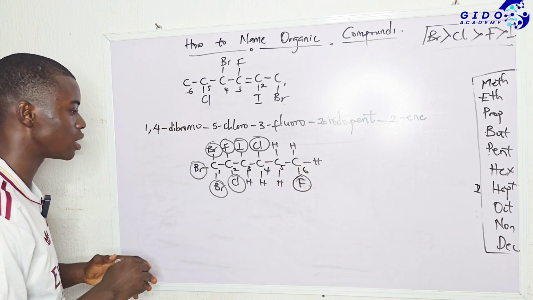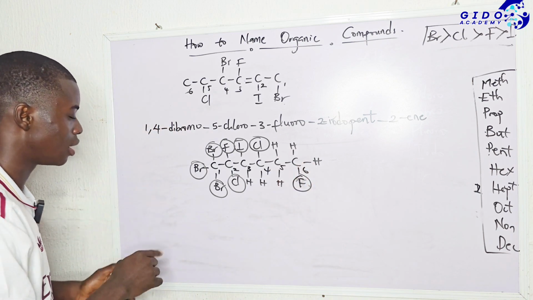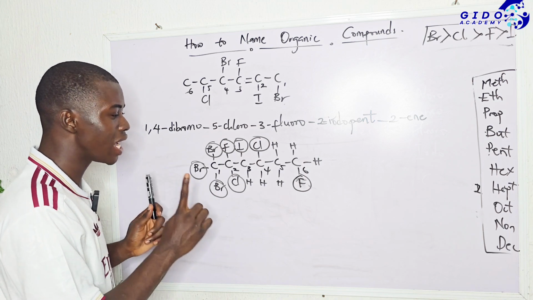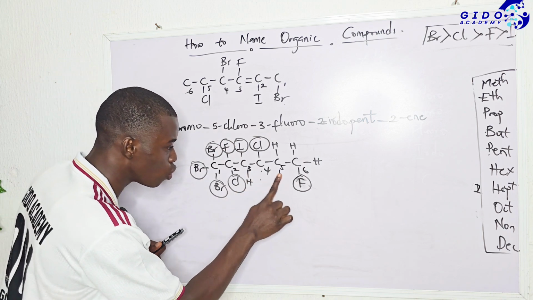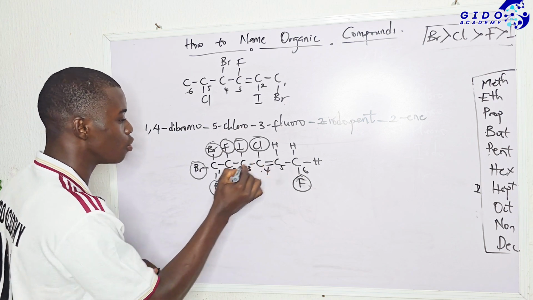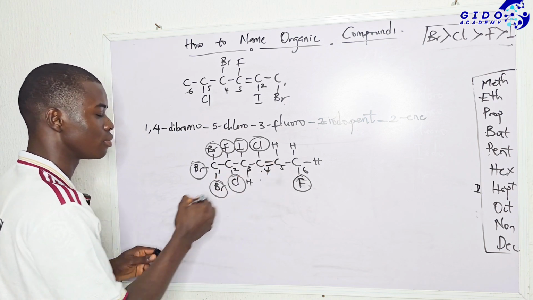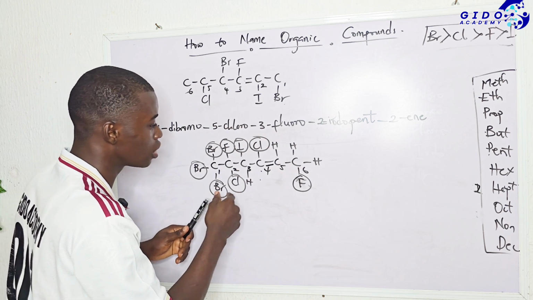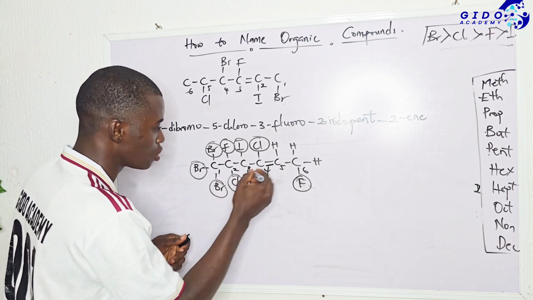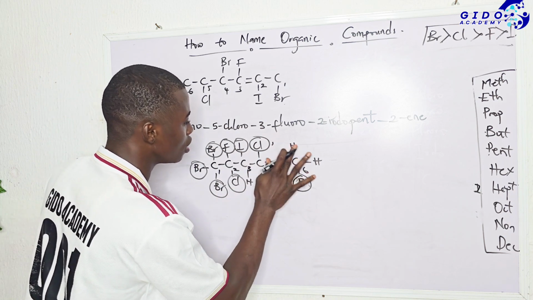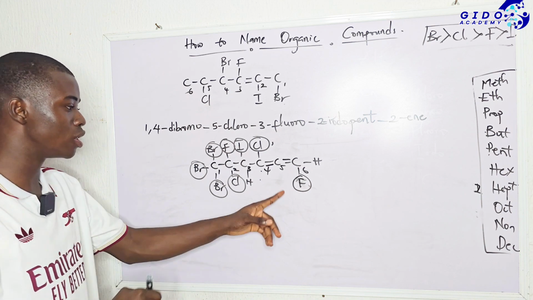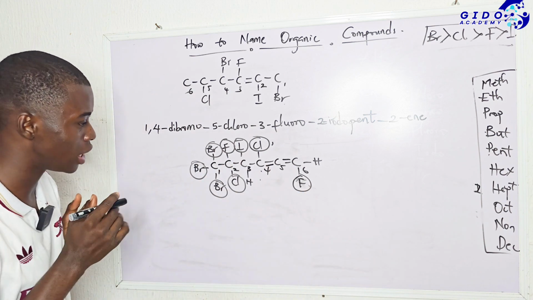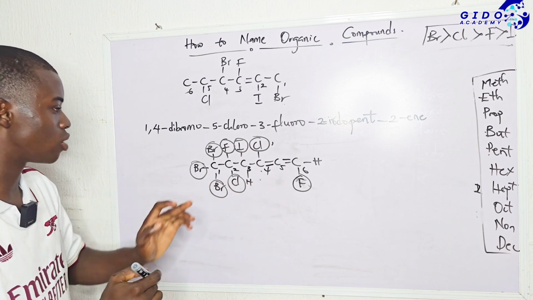If I want to name this now, remember, there's no double bond here, only single bonds. If there is a double bond, remember, I have to remove two hydrogen to put a double bond here. If I want to put another double bond, I have to remove another two hydrogen again. So I'm going to remove two hydrogen here. So I have two double bonds in the structure now. It's now called a diene. So let me work with something like this and let's see where this can take us.